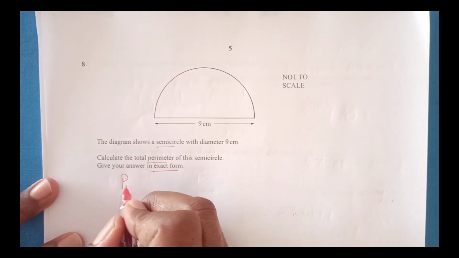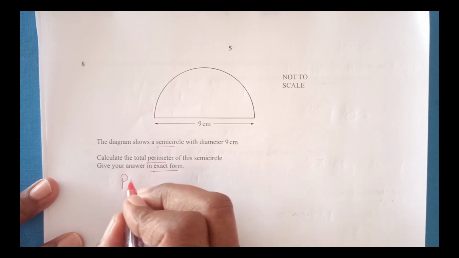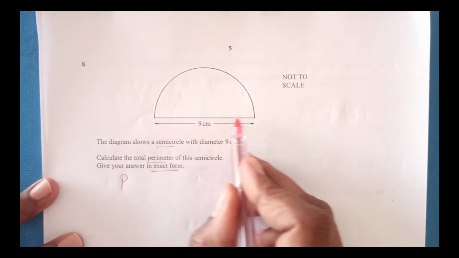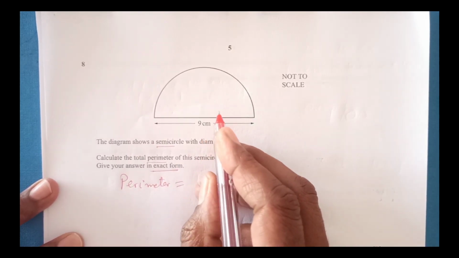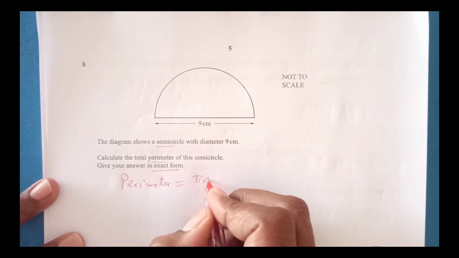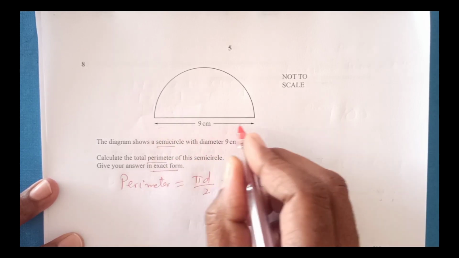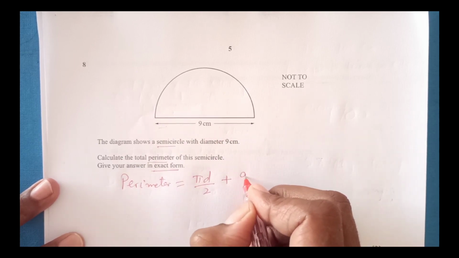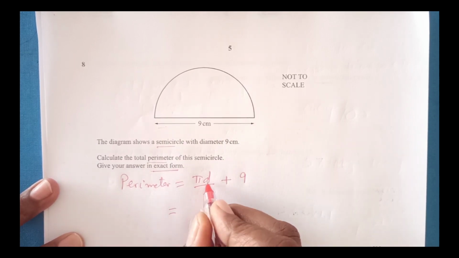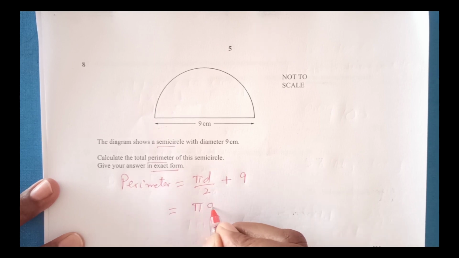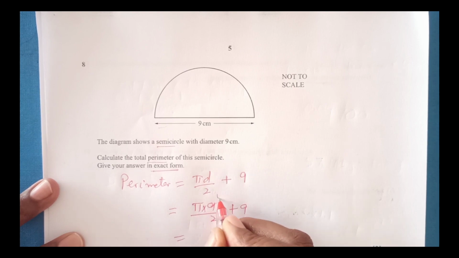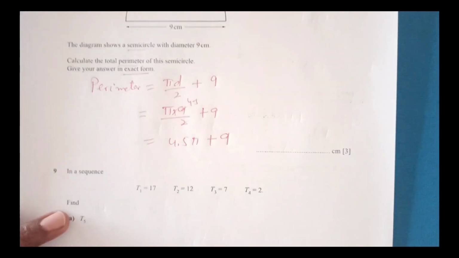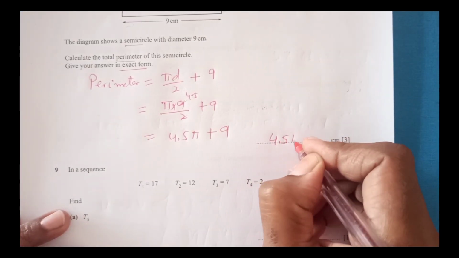So you know that the perimeter of the circle is the circumference. So the circumference will be this and then plus this. So the total perimeter is going to be half of this, that is pi d over 2, plus then this diameter, which is 9. Okay, so we will write it down as it is. This will be 9 over 2 pi plus 9, right? So this is 4.5, so it is 4.5 pi plus 9. So we can just write down here as it is.